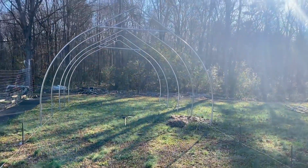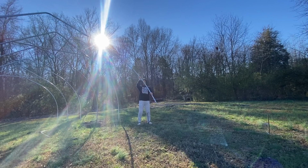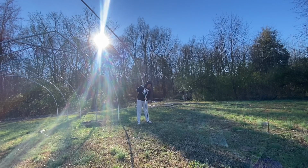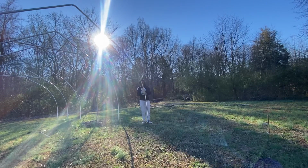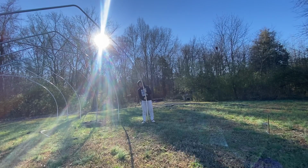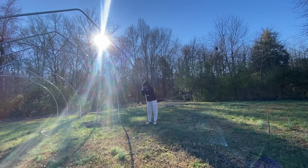As you can see, we have already installed a little bit of the framework, and that's done by just inserting the ends of each frame piece into the rebar on either side of the tunnel, like so.